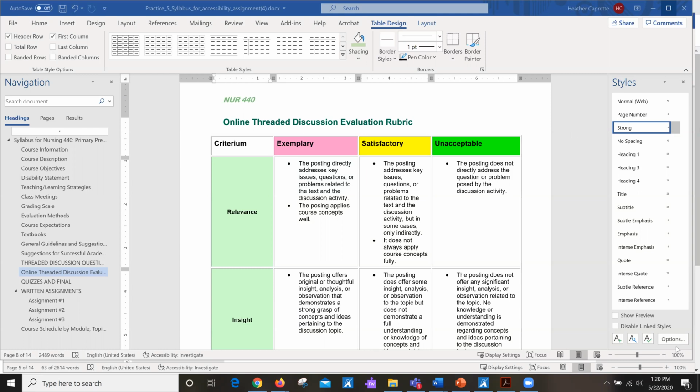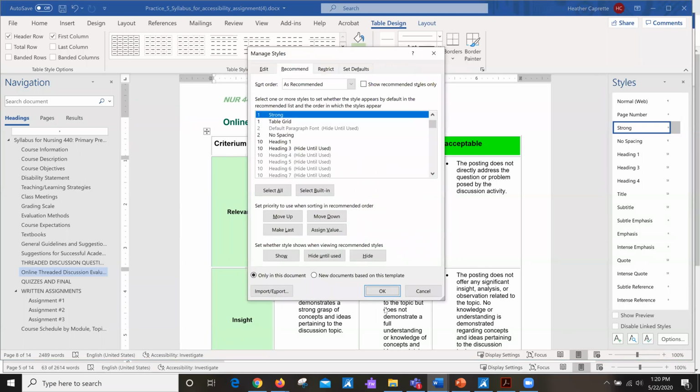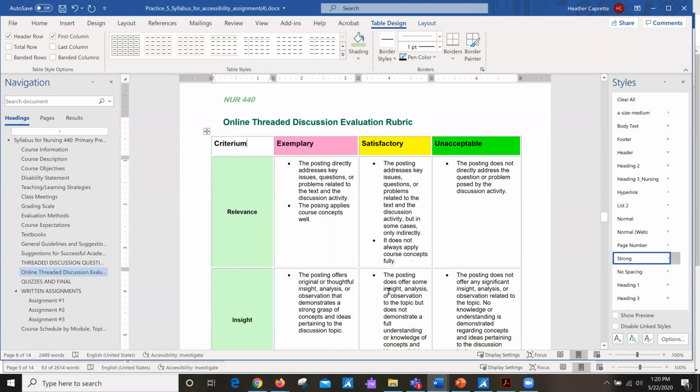Can you save customized styles to use across multiple documents? That's a good question. Yeah, if you go to the styles pane down here, I believe it's this little A with the green check mark. Let me open that up. And there's a radio button at the bottom of this dialog for manage styles that says new documents based on this template. If I check that off and then I create a new Word document, it should use these styles.